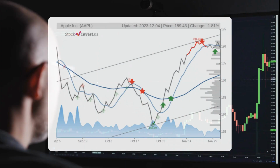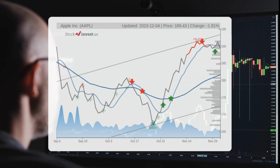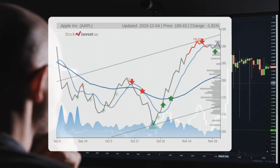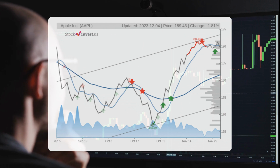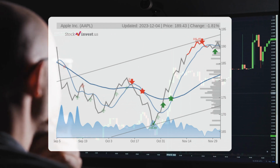In the short term, the stock is currently in the upper part of a wide and weak rising trend. This can present a great opportunity for short-term traders to sell, as we can expect a reaction back towards the lower part of the trend. However, if the stock breaks the top trend line at $193.42, it may indicate a stronger rate of rising.